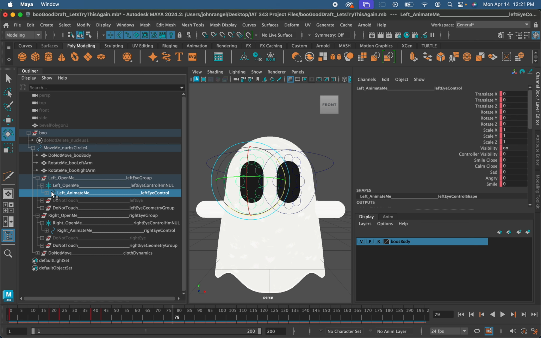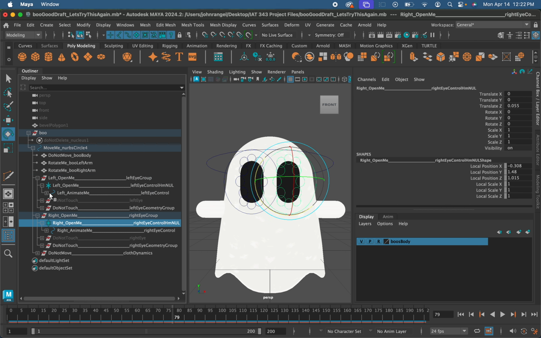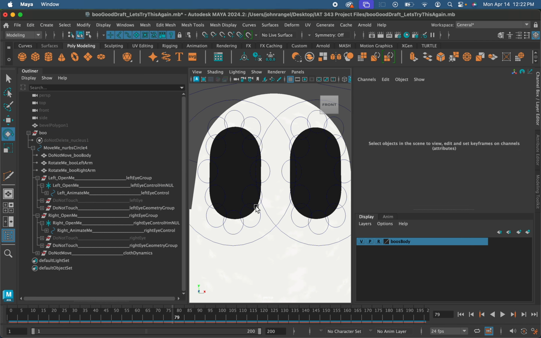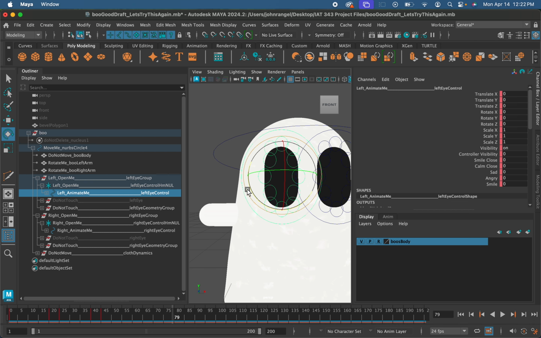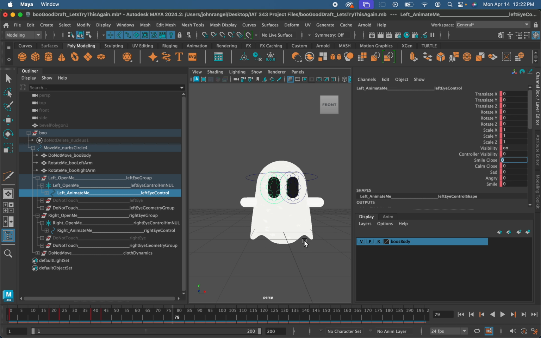If doing the whole open me, animate me is a lot, there is a lot of stuff in here. If that gets a bit too confusing, you just have to select this big circle. Ignore these small circles, but these big circles around the eyes, you can use that to select and play around with the keyframes. But yeah, I hope that makes sense. If it doesn't, I don't blame you. It was really confusing to even set up. And so if it doesn't end up working out, if you send me your Maya file and you do the transformations for the body and the arms, I can take care of the emotions.